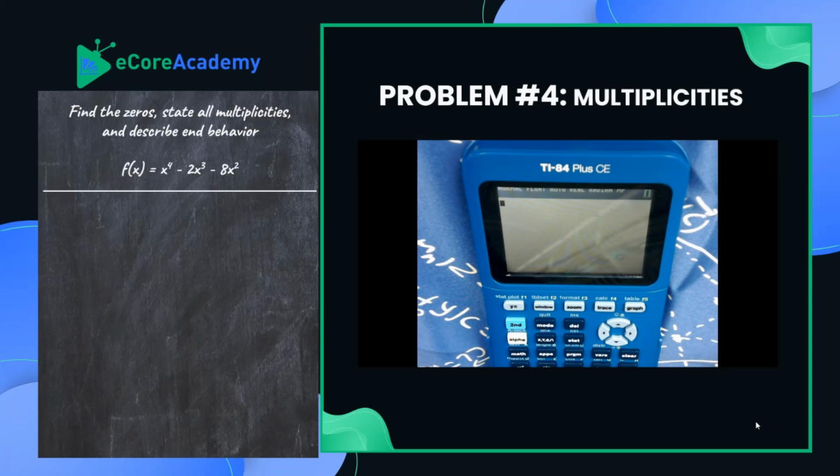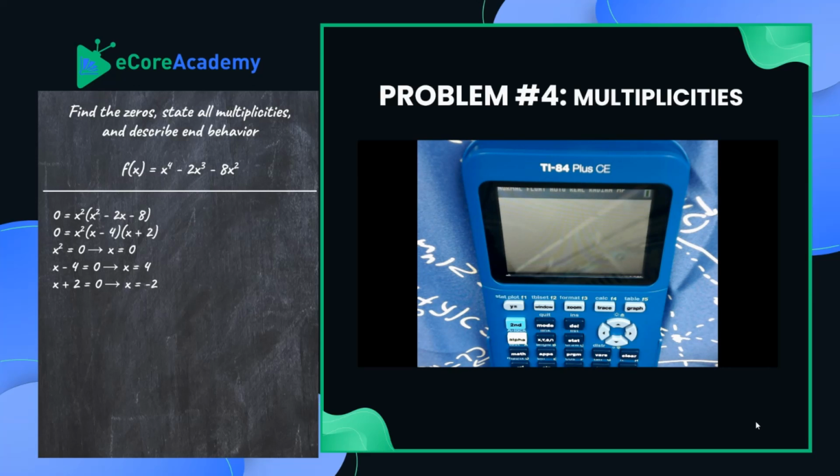The polynomial we've been given is f of x equals x to the fourth minus 2x cubed minus 8x squared. So first, we're going to have to find the zeros. Well, how are we going to do that? We are going to first factor it. As you can see, we can GCF an x squared from each of the 3 terms, so we can rewrite this as 0 equals, because we're trying to find the zeros of this polynomial.